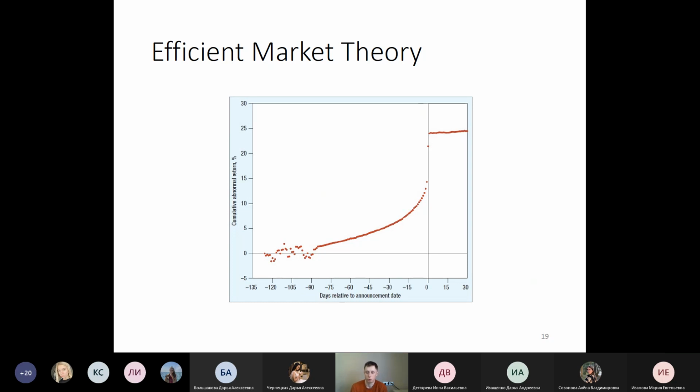So in reality, step by step, some information might be known by more and more market participants, and they would trade according to this information. And at this point on the line, the information is getting public, and then after it became public, the price would stabilize on the new level based on this new information.